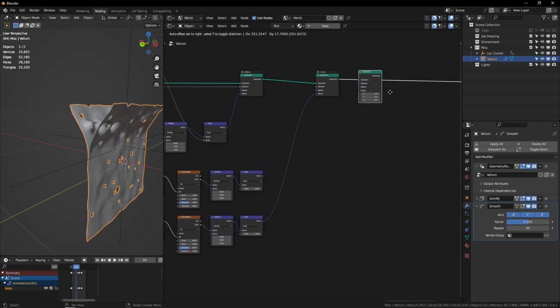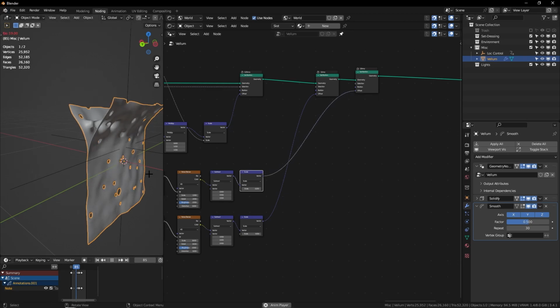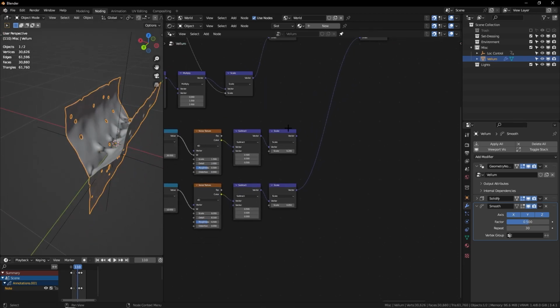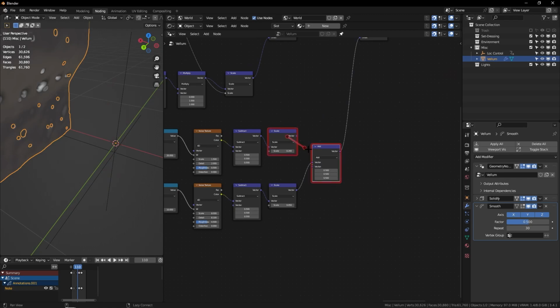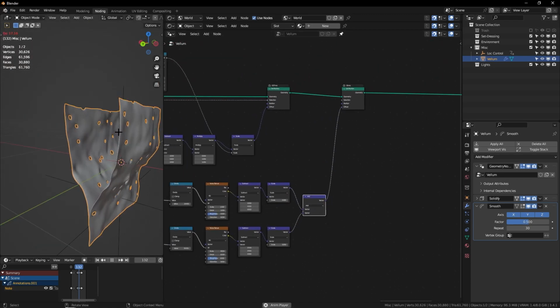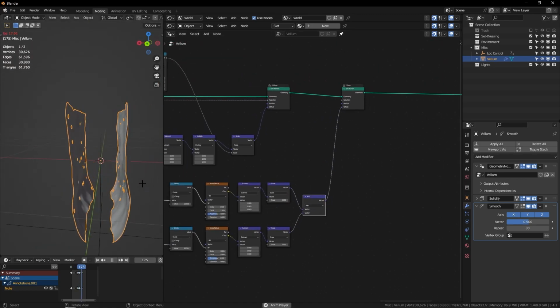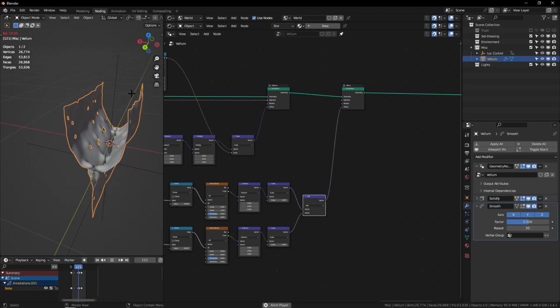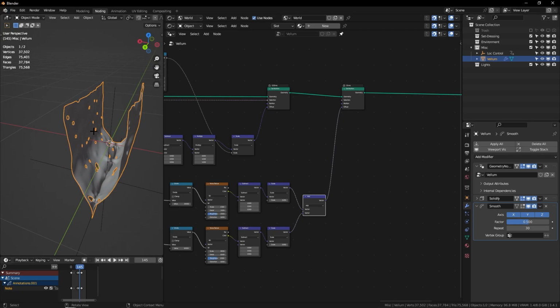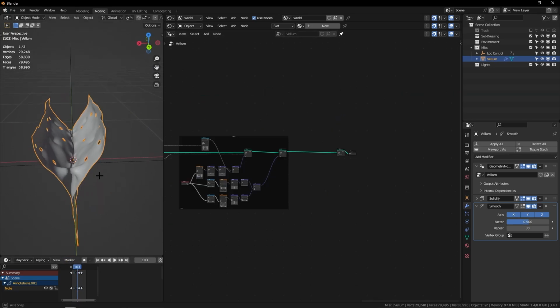So you can either do this by adding 2 set position nodes, plugging both of them into the offsets, or you can just do it with a vector math set to add and just add both of these together. And then now we have some distortion on it. And this looks pretty good. This is kind of the finished effect, at least in a viewport mode, because we haven't done any shading. Let's start with our materials.